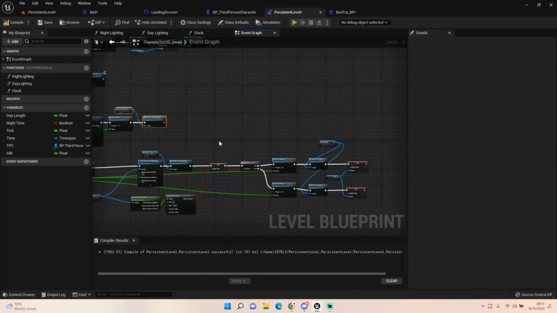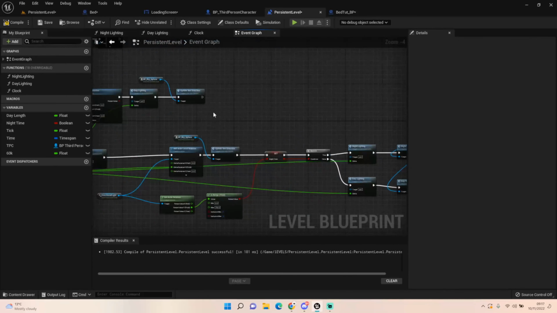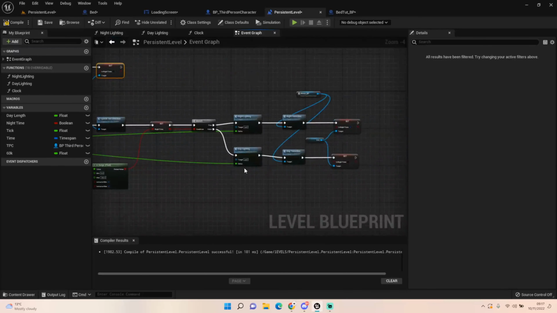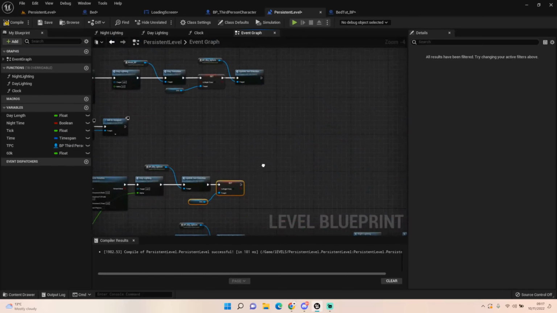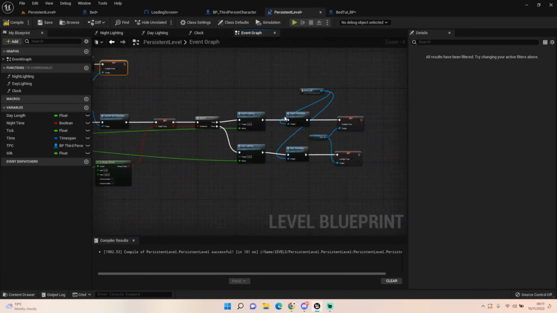We also want to set our nighttime back to false, so that the game knows that it's now daytime. Because again, this isn't going to fire off. We're going to set this to daytime, and it's going to rerun down here, and it's going to go, well, it's not daytime, so it's just going to carry on, right? Yeah, firing the thing.